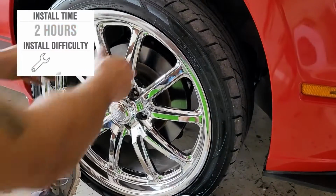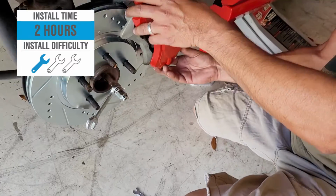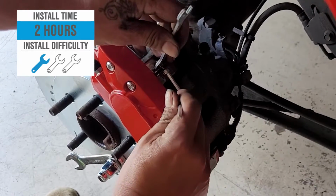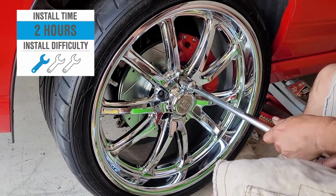And then last but not least, SR does kick in all of the necessary hardware and tools needed to get these guys in place. But now let's shift gears and get into the install, and really nothing too crazy here, guys. Nothing too intense, I should say. So therefore, the site's gonna call this one a solid 1 out of 3 wrenches on the difficulty meter, maybe a couple of hours to knock out all 4 corners at most from start to finish.